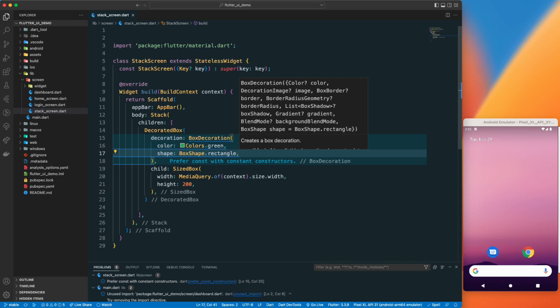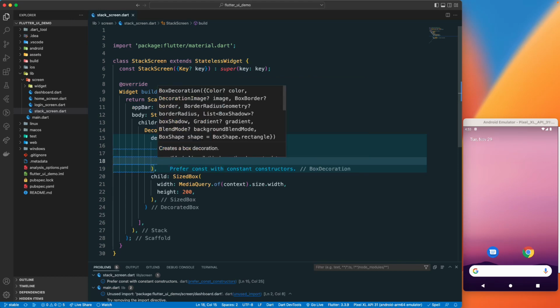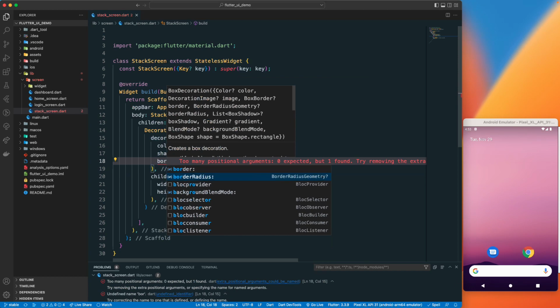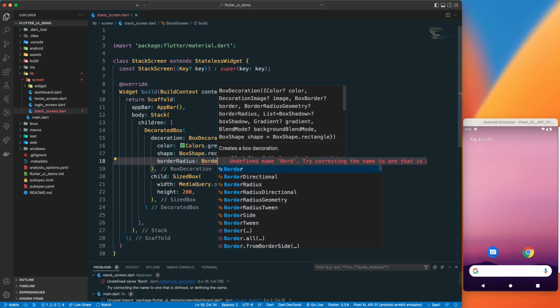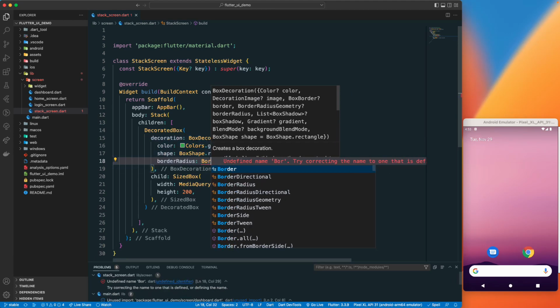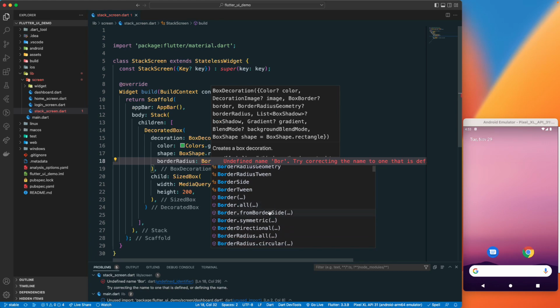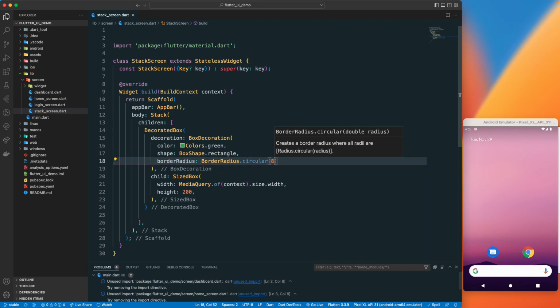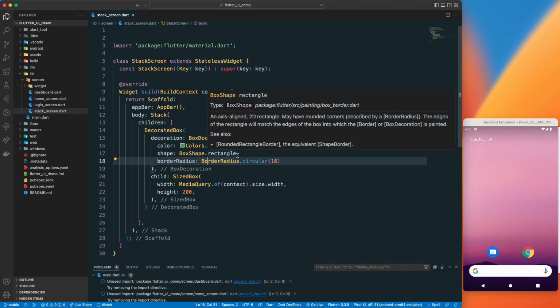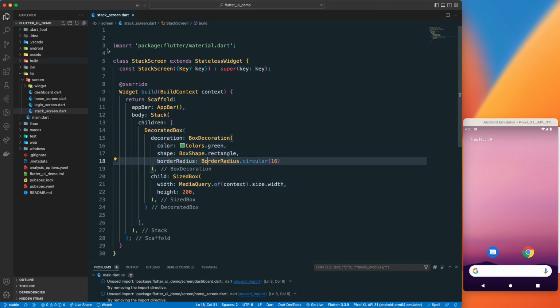We can also add a border radius, BorderRadius.circular, and let's give 8, or we can just give 16. That looks good.